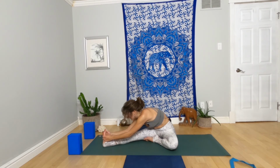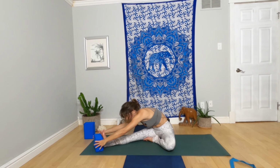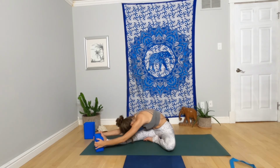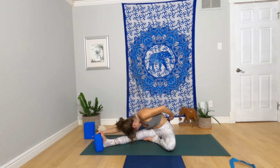If your arms are really long and you want extra length, you can bring a block underneath your foot and hold on to the block. Inhale, lengthen the spine and the crown forward. Exhale, fold deeper. Maybe when you do that, you can start touching your head on your thigh. Feeling that nice hamstring stretch here. Maybe in the left side of your lower back.